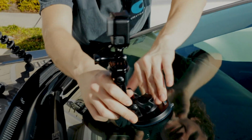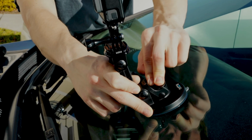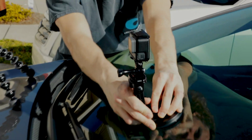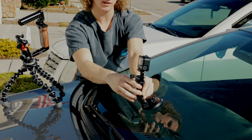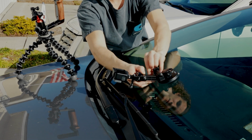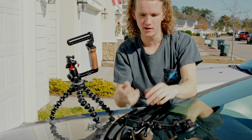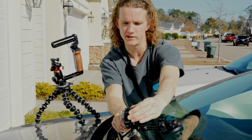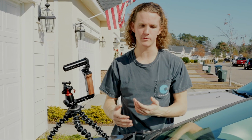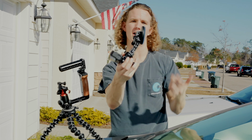You want to get an initial push down on it, but then you're going to press this button. And once you press that down, then you can go ahead and lock. Then you are very good. You can trust this. So then, if I want to get pretty low with it, just like this, don't use those windshield wipers, by the way. Okay, so again, like we had with the handheld option, all you have to do is simply tilt it up and you're good to go. And the cool thing about using any car mount is that it's as simple as 1, 2 on the tab, 3 pop off and you're good to go.